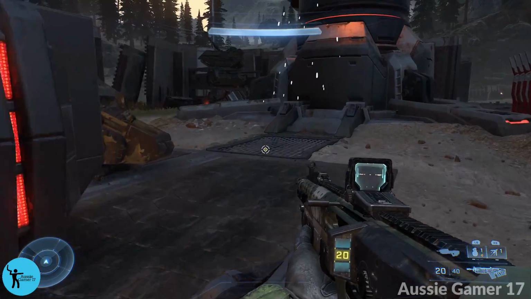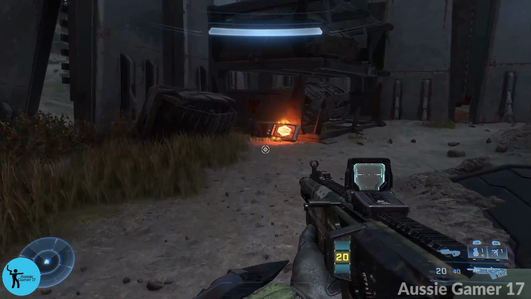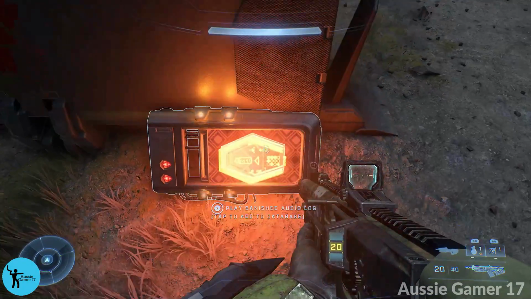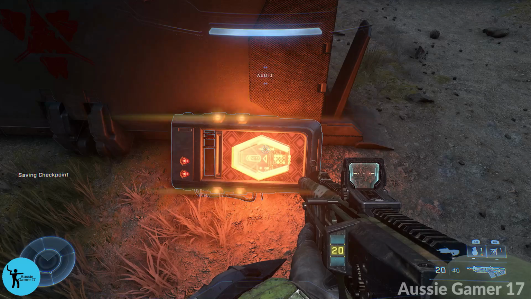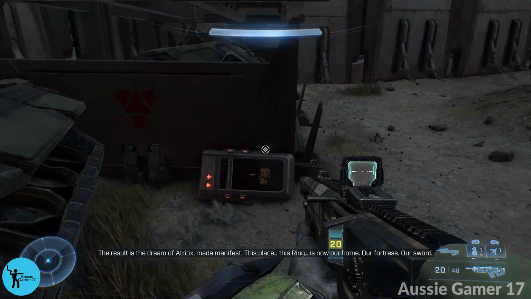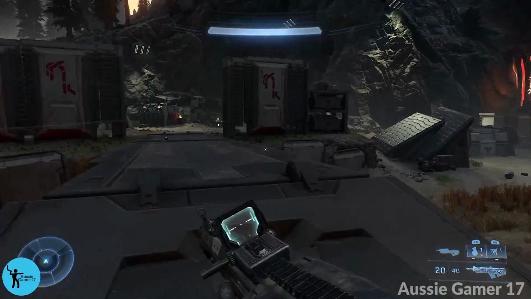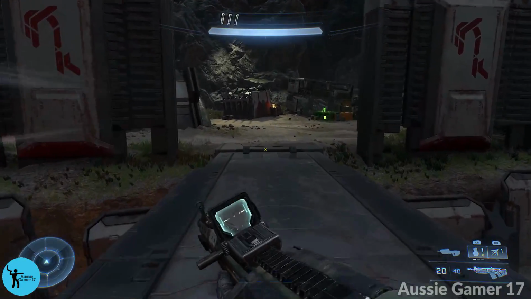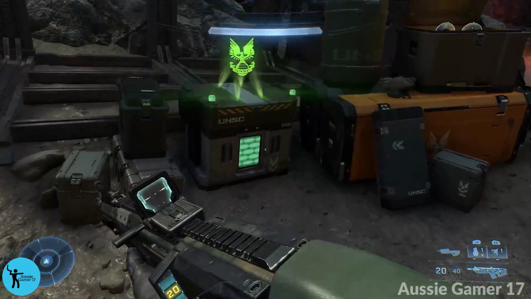When we get down here, we're going to start to hear the beeping noise. There it is. I couldn't hear it very well for a second. We're going to grab the next Banished Audio Log over here. From this audio log, guys, we're going to go get the Spartan Core. Head off to the right and across this bridge, and then straight ahead you'll see the Spartan Core.